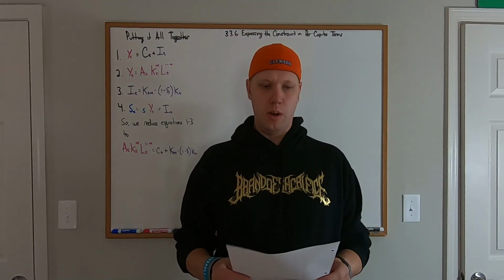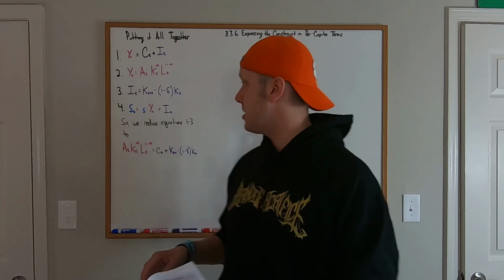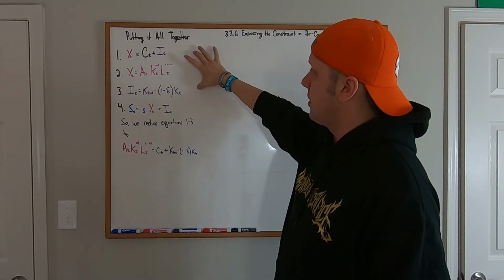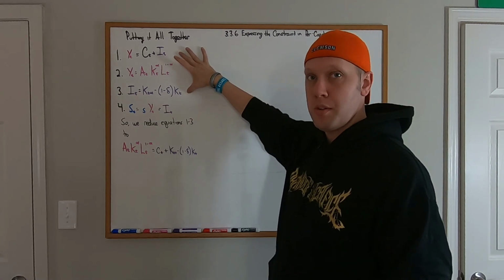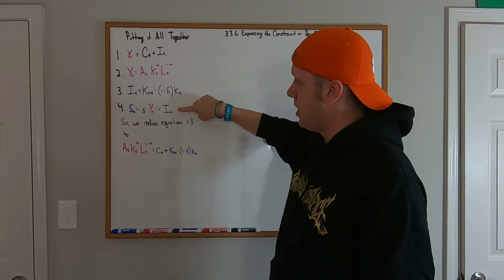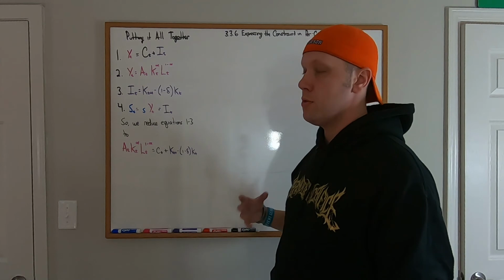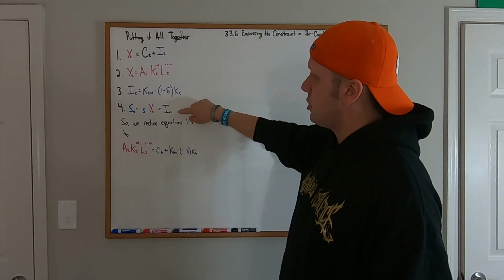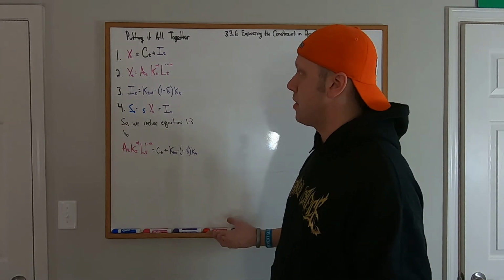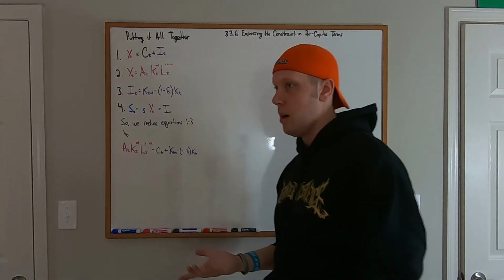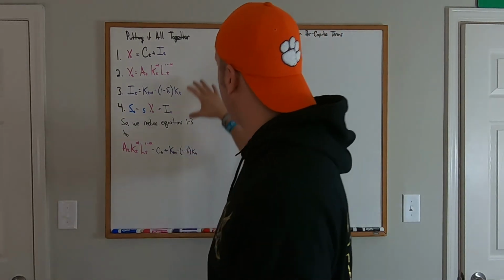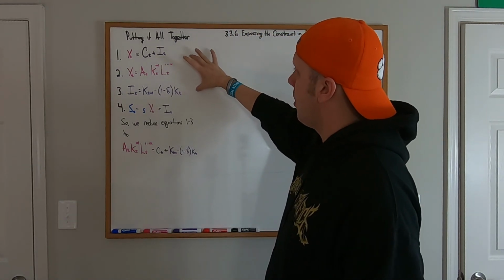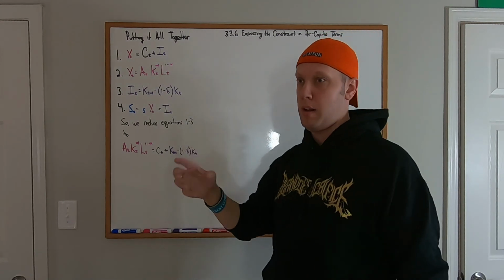Okay, so from where we left off last time, we were trying to put all of these equations together. Remember I said that equations 1 through 3 for right now were the more important equations, and this would be a useful tool later on when trying to solve the model. It provides an extra identity that makes some solution methods a little bit easier, and we'll see why later. But the idea was to take equations 1 through 3 and try to combine all of them into just one equation rather than having 3.